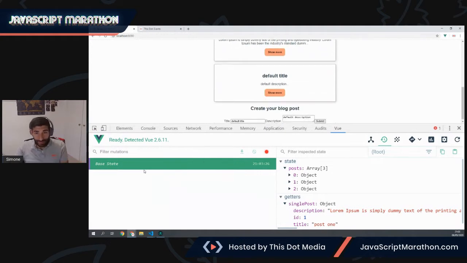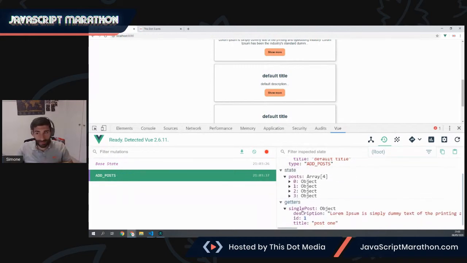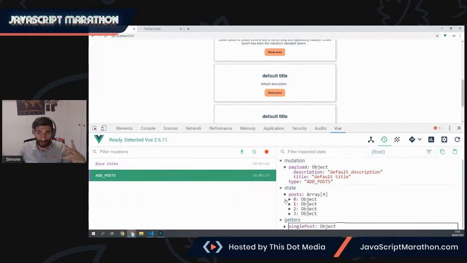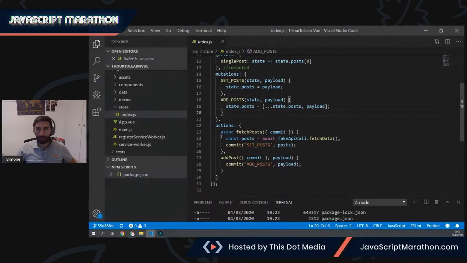Again, in our case, it's a very small application. There's not much going on, but I can guarantee you that when you have a very big application with loads of Vuex state with different modules, this is a very, very informative tool. As I mentioned before, it's important that you learn what happened here. And actually, you don't want to do it.